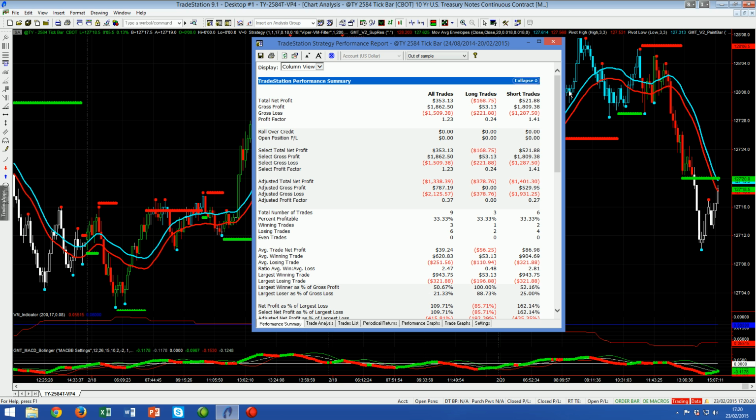So to me this system says that it's not that robust, and I would not take this forward to a walk-forward optimization, and I would not take it forward into live trading. What I would look to do now is try and find out why it was over-optimized and why it was curve fitted to that 4 months worth of data.